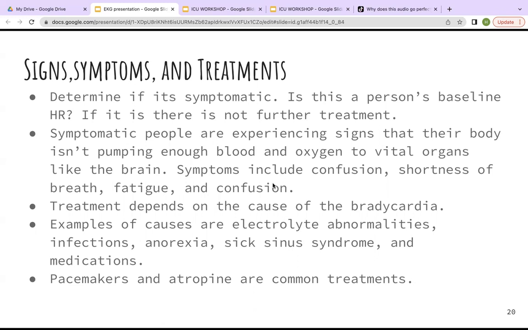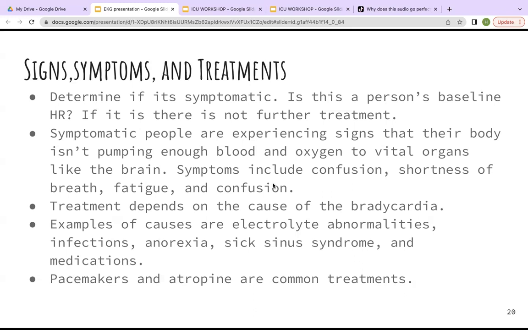So if you go into a patient room and you're scanning your morning medications, more times than not there will be a warning or a set of instructions on that order that say, hold this medication if heart rate is less than 55 and notify provider. Because you don't want to go in there and your patient has a heart rate of 50 and you're about to give them some metoprolol or some labetalol. You could make it go way, way down.